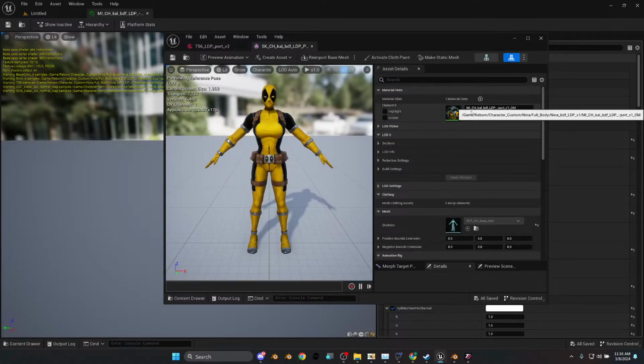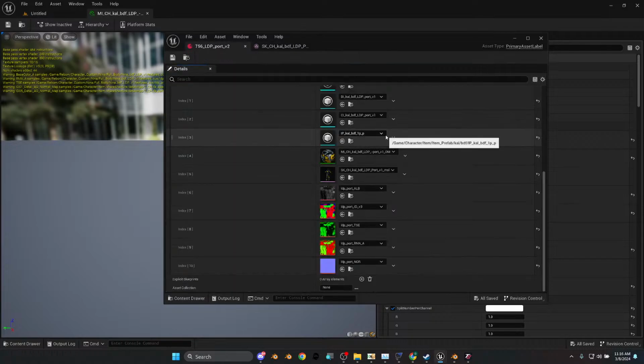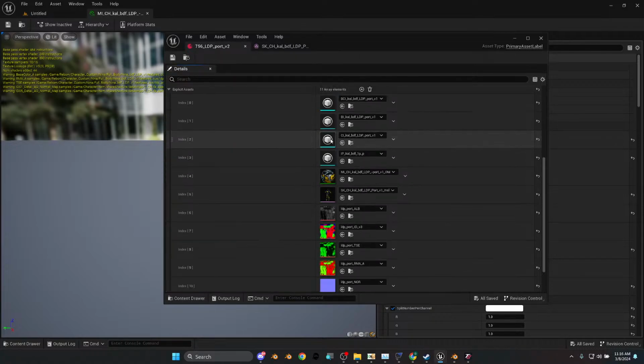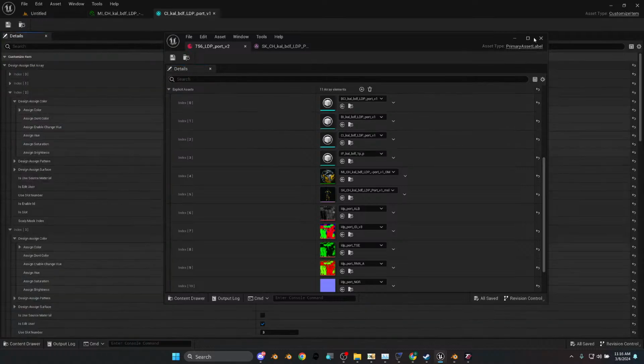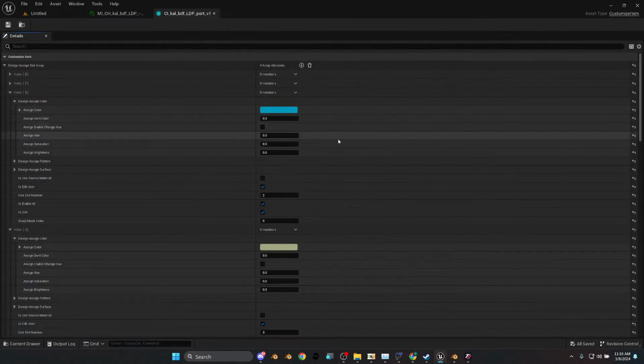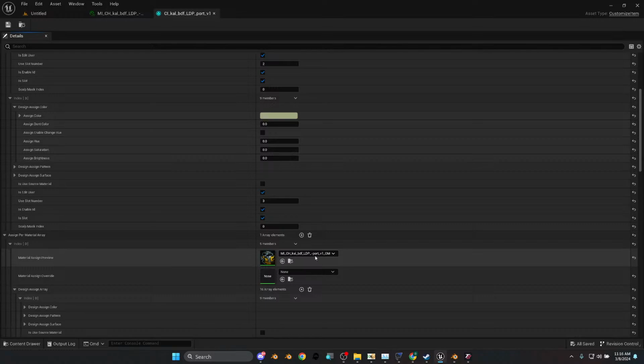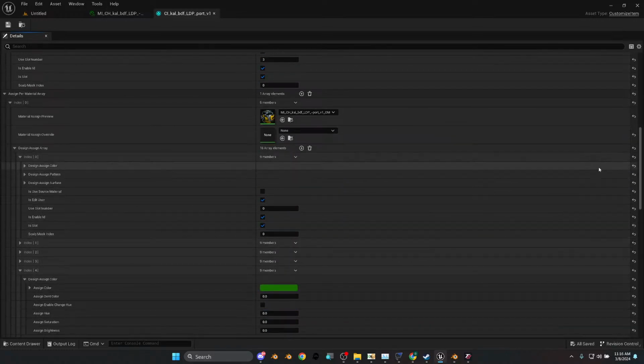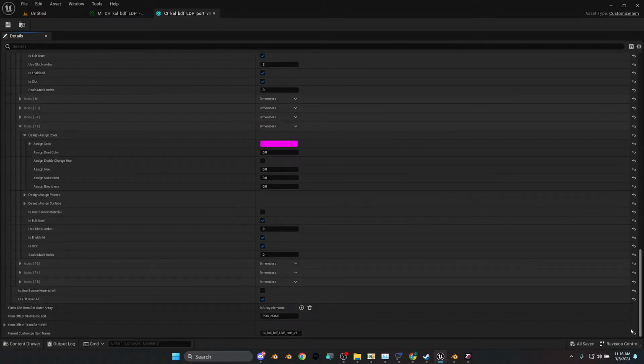This is the mesh with that material. Got my material here. Let me try to not put that there, maybe.